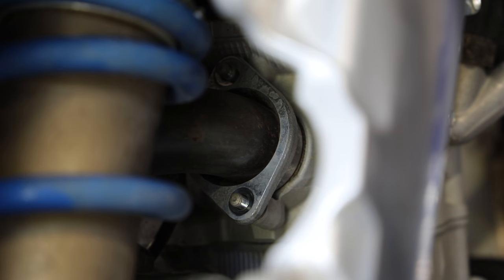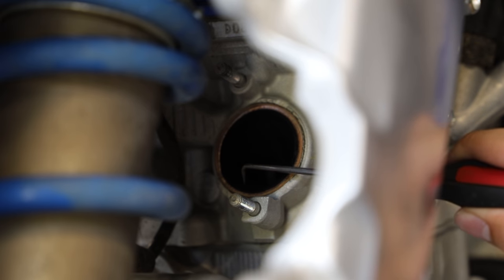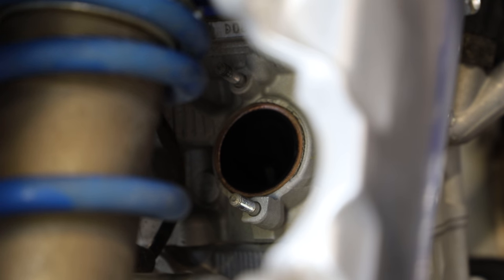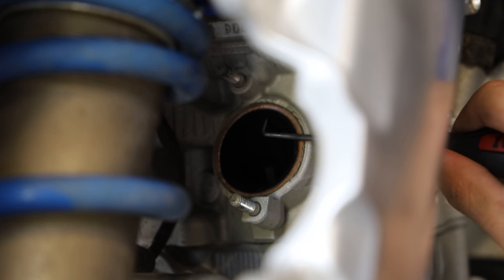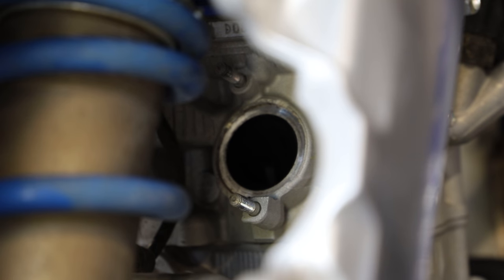And now we can just pull that right off. And then right in here, you guys can probably see right on the edge, there is a copper crush gasket. You can probably reuse this, but here I'm just gonna be replacing mine. It was cheap enough to get anyway. So I'm just gonna pull that out here with a little 90 degree pick, just like that.